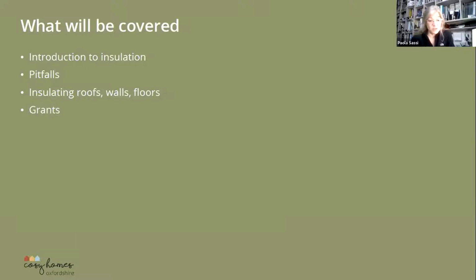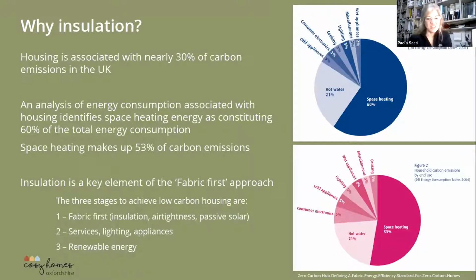And I do apologize at the start because it may be too techy or it might be too simple for some people, depending on your background. But this is hopefully going to give you an outline and help you on. So first question really is, why should we bother? And this is quite important to understand.